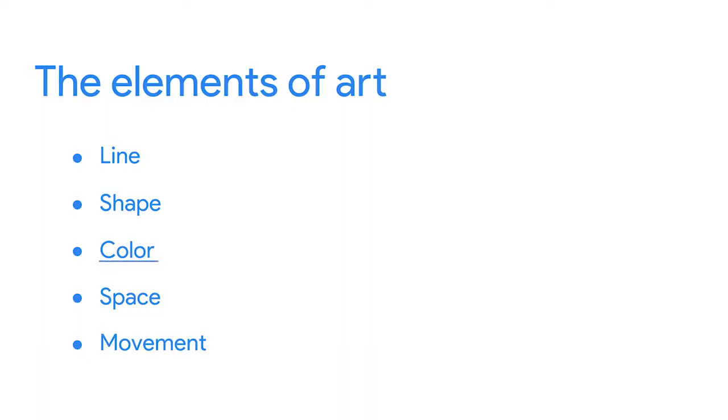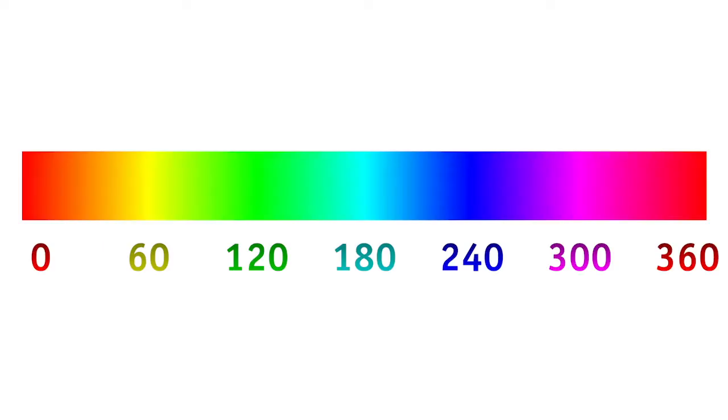Next, we have colors. In the eyes of artists and analysts, colors can be much more complex. Colors can be described by their hue, intensity, and value. The hue of a color is basically its name — red, green, blue, and so on. Intensity is how bright or dull a color is. And there's value: how light or dark the colors are in a visualization. In more scientific terms, value indicates how much light is being reflected. Dark values, with some black added, are called shades of color, like these shades of green. Light values, with white added, are called tints, like these tints of blue.